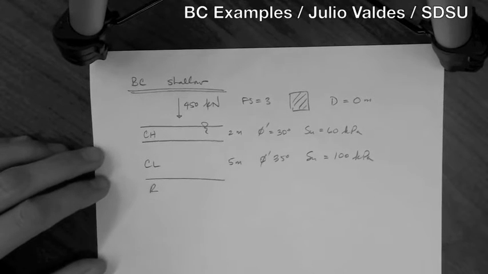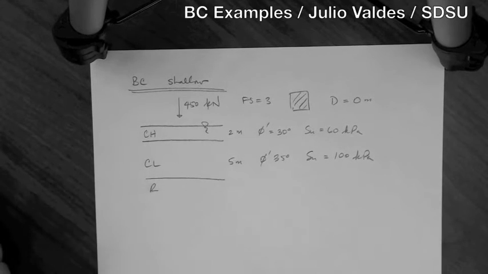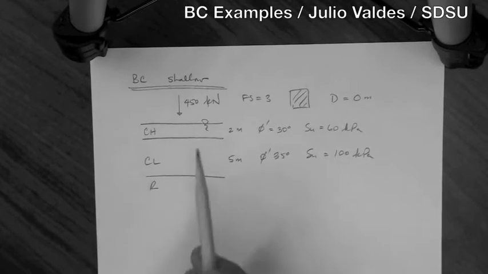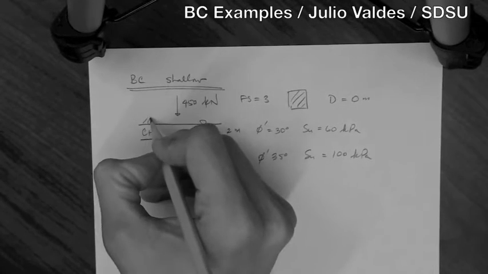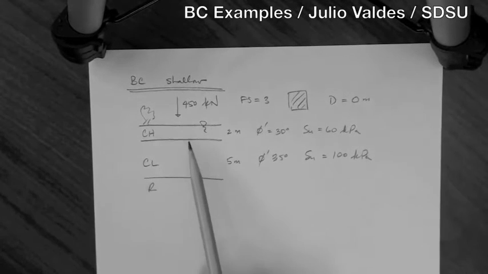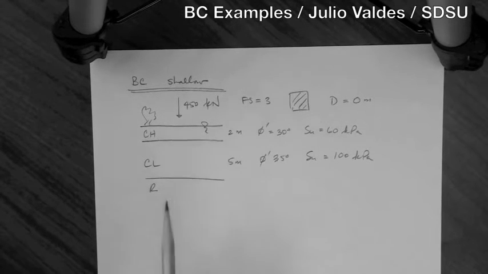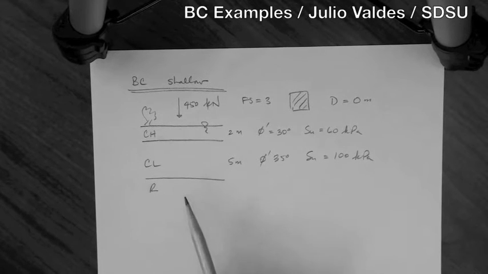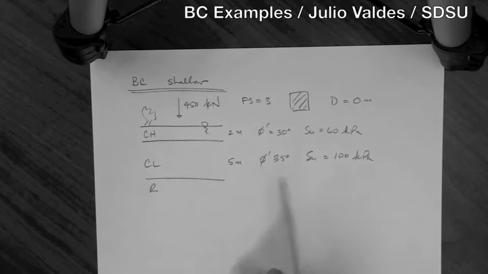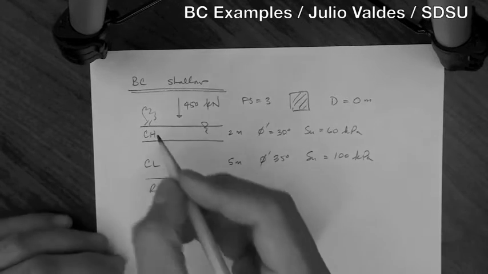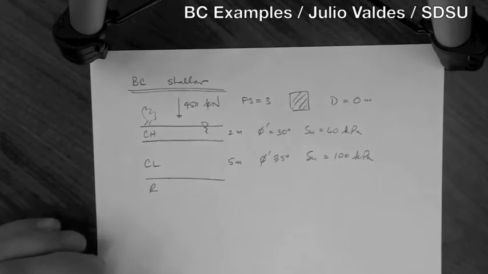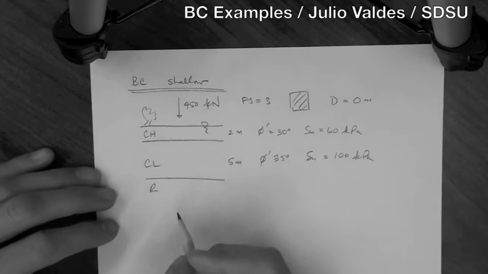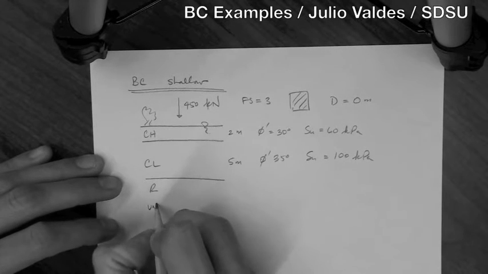So the problem begins by realizing that we have this soil, right, and the water table is here for design, and therefore we know that when we construct in the short term and a little bit after construction, we're going to have undrained conditions because there will be excess pore pressures in here due to the fact that we're going to have a foundation here, or basically load in the soil. So we begin with the undrained analysis.